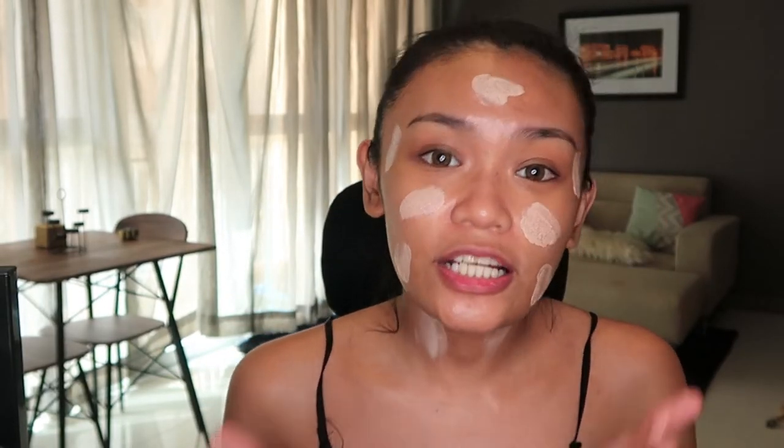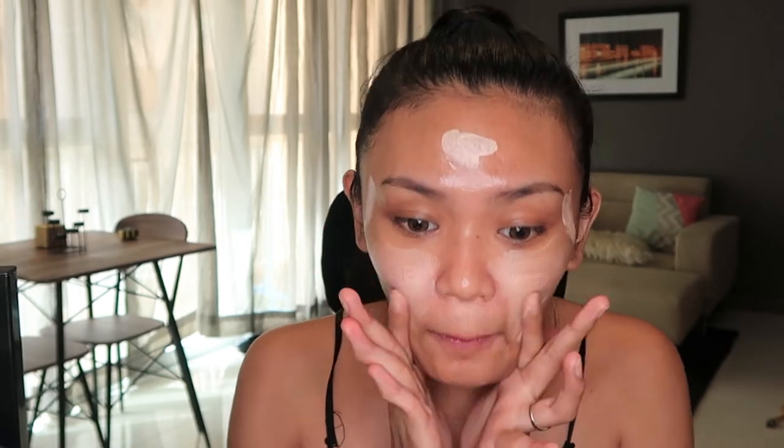Since I'm going to use a powder foundation from Elana, I think I will start with the cream products first so it won't get disturbed. For my primer, I'm going to use the Bellow Sun Expert Tinted Sunscreen. I've tried this before and I like it, actually. It's best to blend it with your fingers — I feel that's the best way. It doesn't leave that white cast like the usual sunscreen. It has a tone-adapt technology. And of course, sunscreen is important.